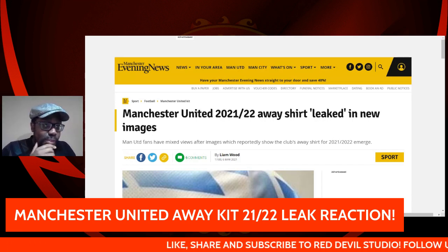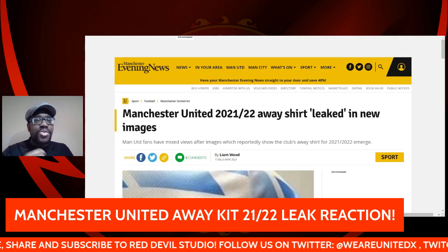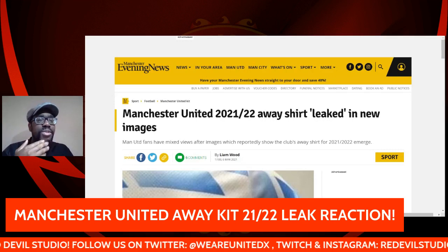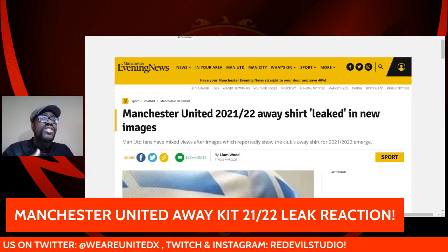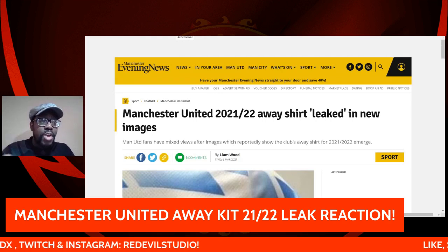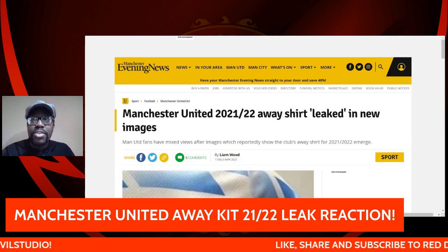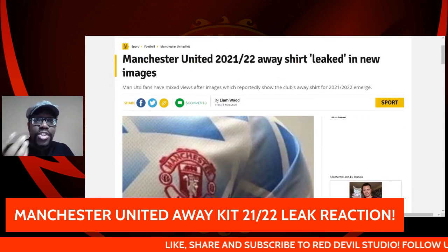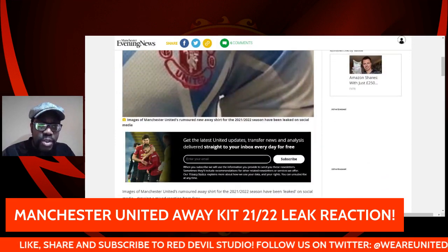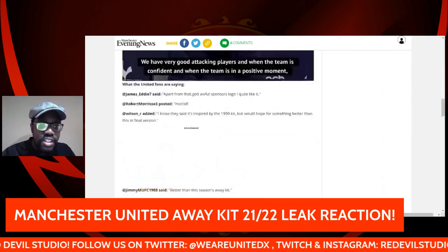So far it's not that great, although the zebra kit, to be fair, did grow on me as I saw it in motion, so I don't really hate the zebra kit as much as I did when I first reacted to it. But this is the away kit — the zebra kit is actually our third kit, and the blackish-gray one is our away kit. This is actually our away kit for the following season, so we're going to see a lot more of this. Maybe that's why I'm not as accepting of it — I don't see it as often, so it feels unique.